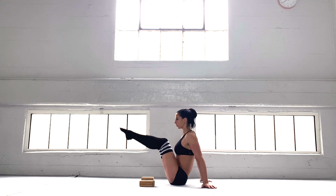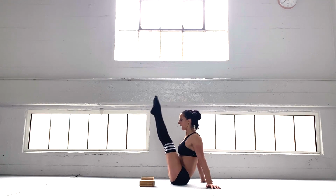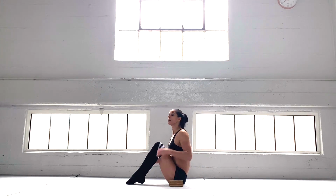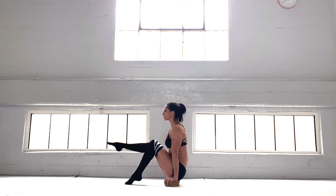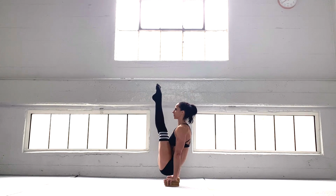So like I said, on these, work on them on the ground initially. Find this compression here, and then over time, that starts to combine with the arm push. Make sure your arms stay completely straight. As soon as they start to bend, that's where you're going to buckle. So number one, shoulders, arms, upper torso. Number two, work your compression on the ground. And then as that gets comfortable, work on putting it all together to shift.